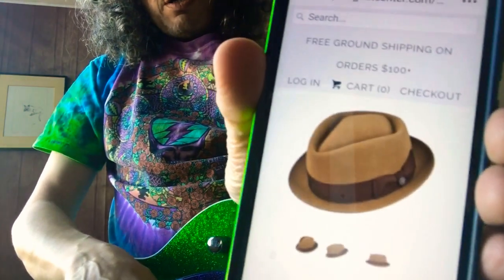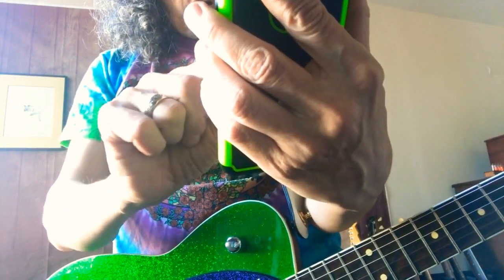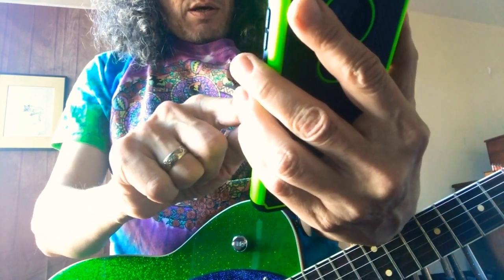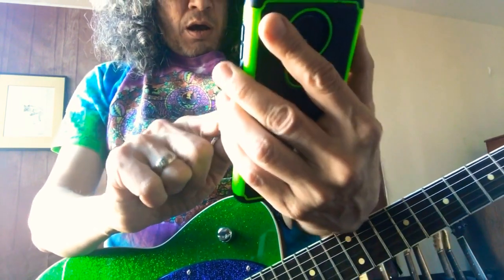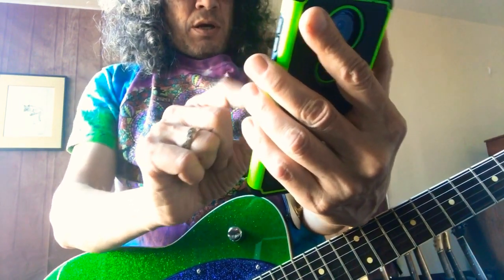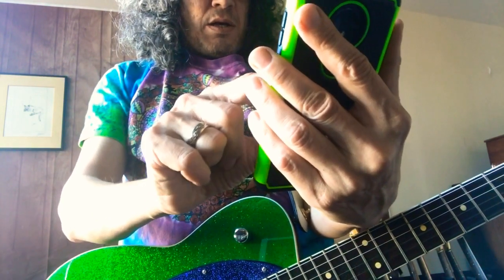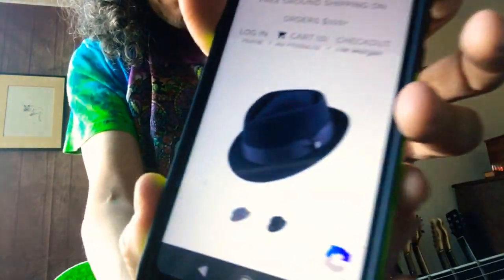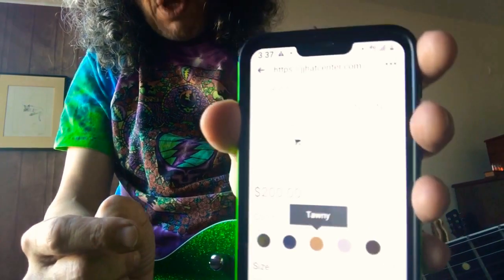Morgan in Tawny as your beige. We're out of gray. We're out of dark brown. Okay, it looks like we got tawny beige. We got black. And we got sage. Okay. Black is awesome too. It's a great hat. Yeah, it's harder to see a black hat, you know. But anyway, I'm not going to talk so much about that.